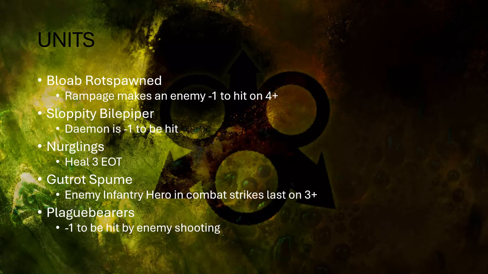Bloab Rotspawn, he has a rampage that can make enemies within 7 inches of him minus one to hit for the turn on a roll of 4+. Sloppity Bile Piper can make one of your demon units minus one to hit, that I believe is wholly within 12 of him. As I mentioned before, your Nurglings heal D3 every turn.